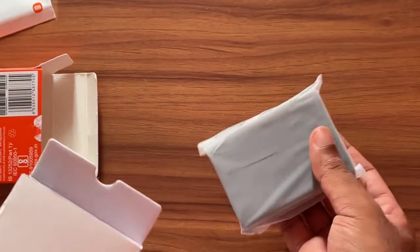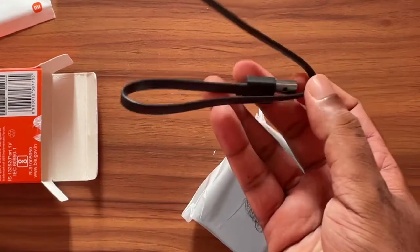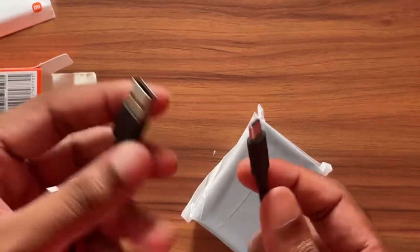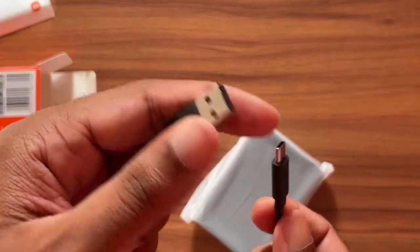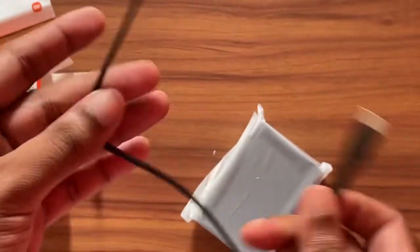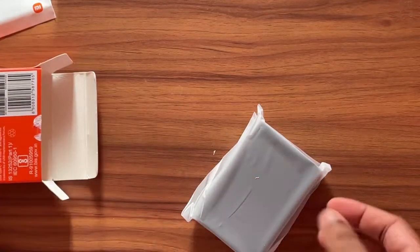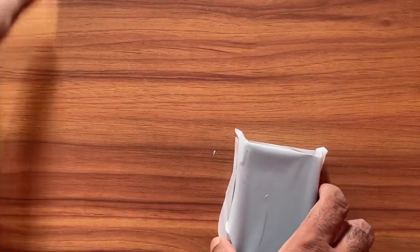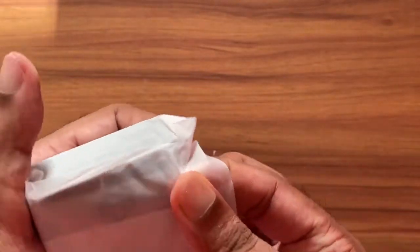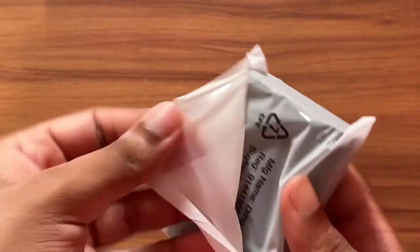Wow. So this is our power bank, and I think this is a cable they have provided to charge it, and also you can use it to charge something using the Type-C output, and the USB output is also there. So the quality of this particular thing is really good, which I can feel, and the length is also really good, you can see. This is more than sufficient from the length perspective. So let's see our power bank. Wow, the packing is, I have to say, a really good thing. So you can see that.